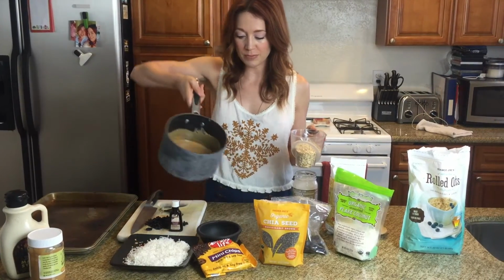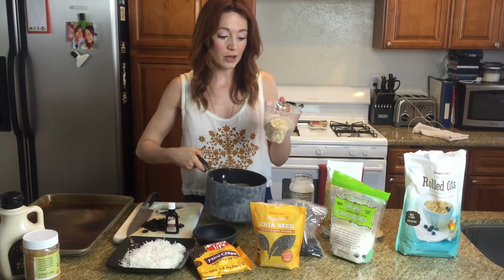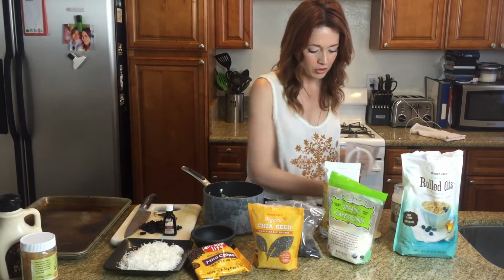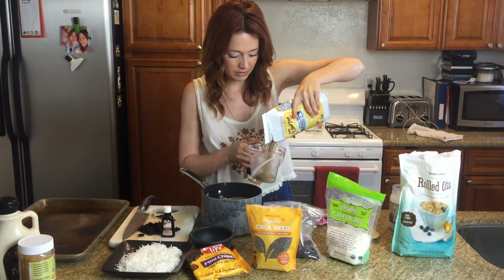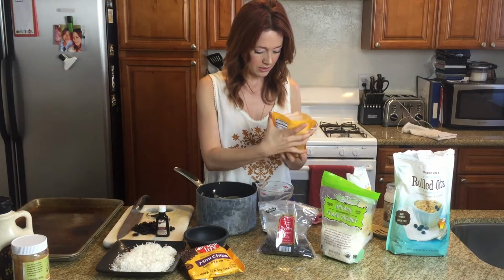Okay guys, I just pulled my peanut butter sauce off the stove top. It was just starting to simmer. Now I'm going to add in all the dry ingredients to make these cookies. So I have 1 cup of the oatmeal. Just going to stir that in there. Followed by 1/4 of a cup of the flax meal. Add that right in. And then you're going to want to do 1/4 of a cup of these chia seeds.